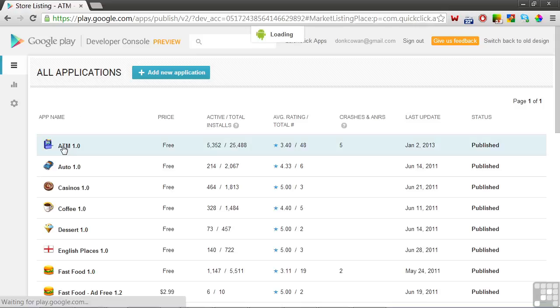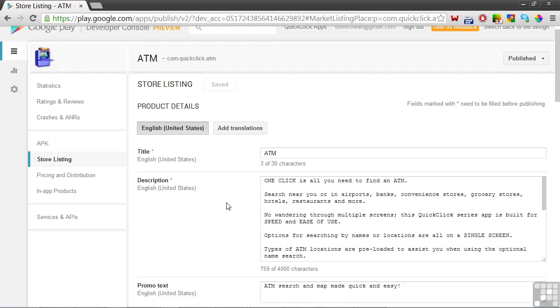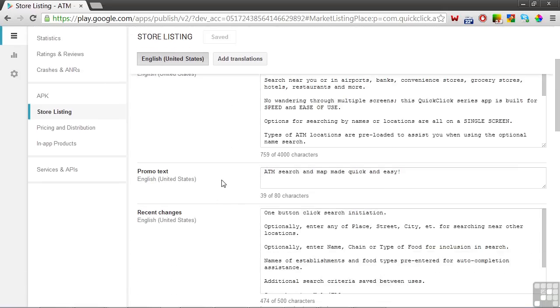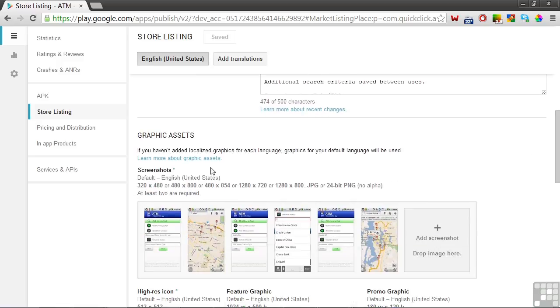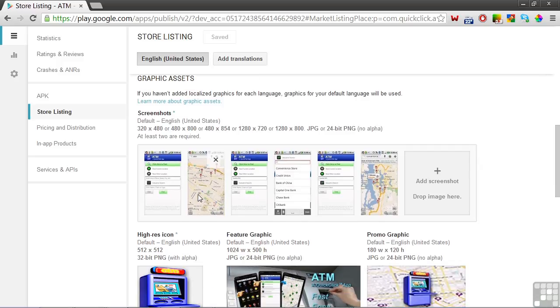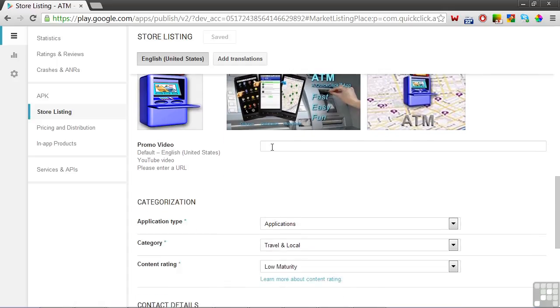Let's click on that. And here we see the store listing. This is the details of the app you'll be uploading. It includes the title, the description, promo text, recent changes, your graphic assets, including screenshots, and the icon, feature graphic, and promo graphic. And if you have a video, you'd include the URL here.